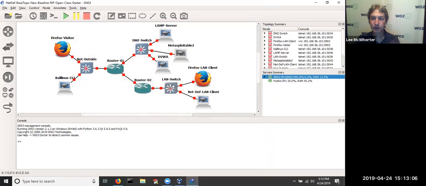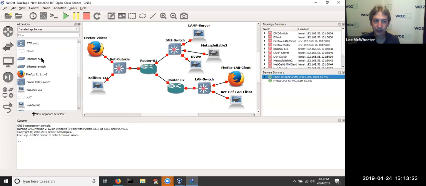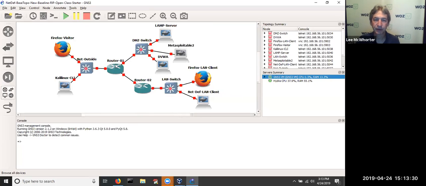And so assuming you have VirtualBox set up right, you have GNS3 set up right, you then download and import this portable project in, then what you should be able to have is this set up. Now, the instructions also talk about adding stuff over here to your menu of installed or available devices. There are a number of different ways to do that, but you should have already had the Firefox client and the router already added from previous work in Network Defense.